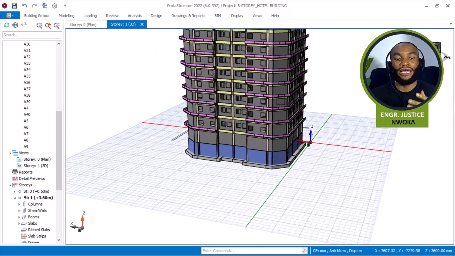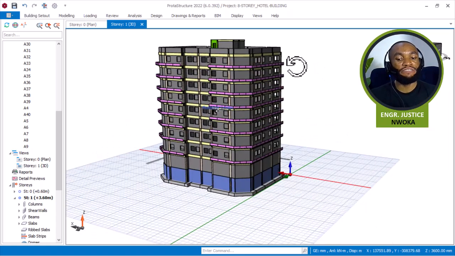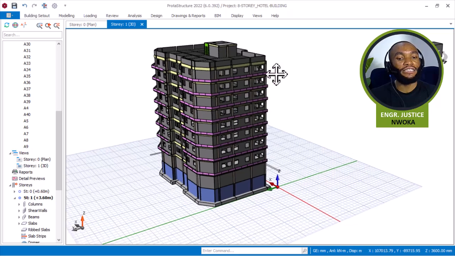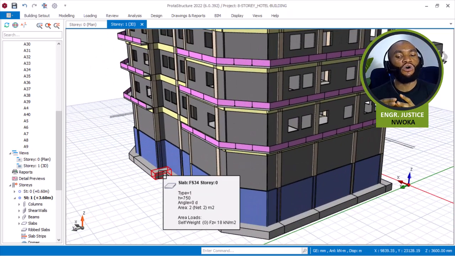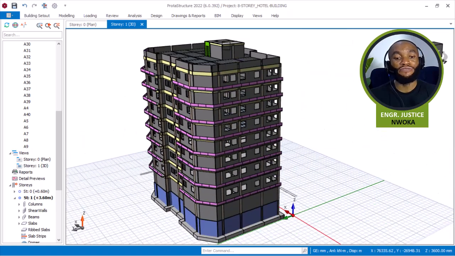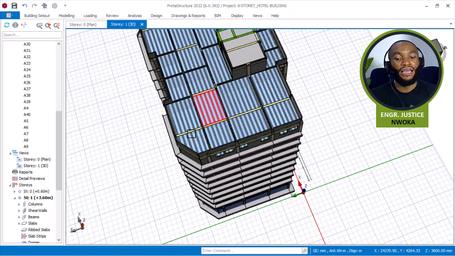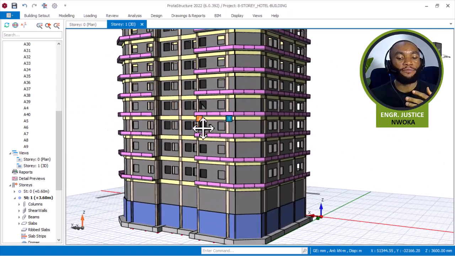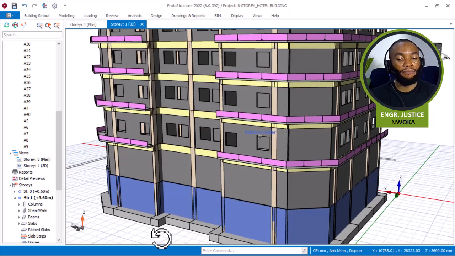Now this video for this course has been long, but now we are going to complete it. We have just completed the modeling of the slab raft. If you have not purchased the other parts of this video course, this is a course where we started from the CAD file up to this very stage, all the modeling, even for the roof slab and everything, and now we are on the slab raft modeling and design.